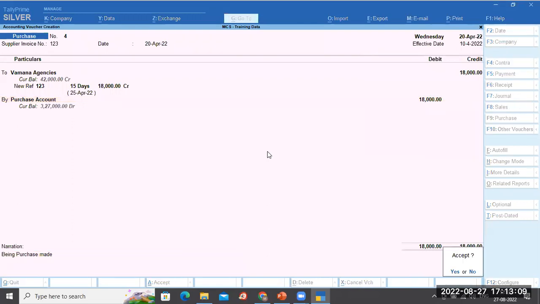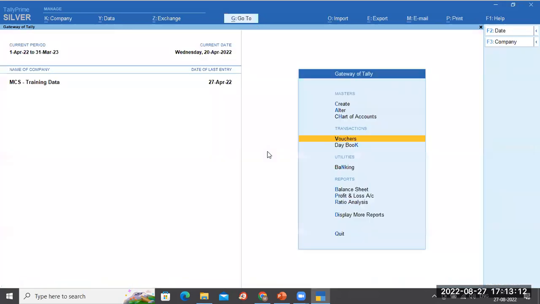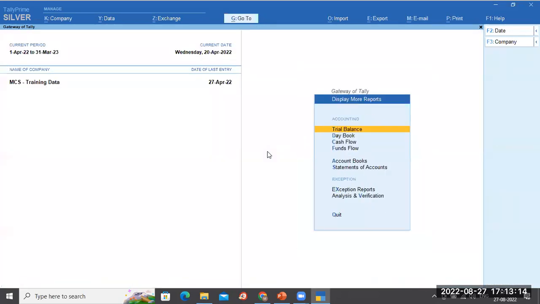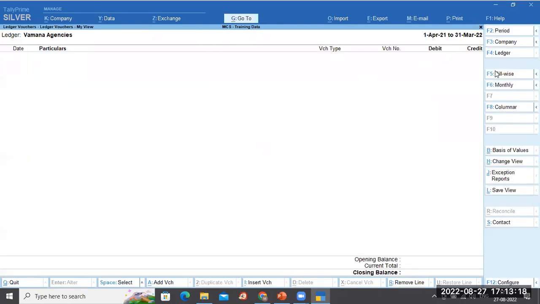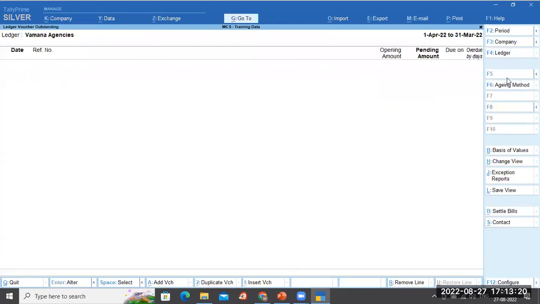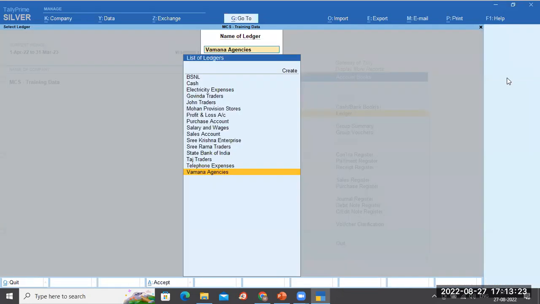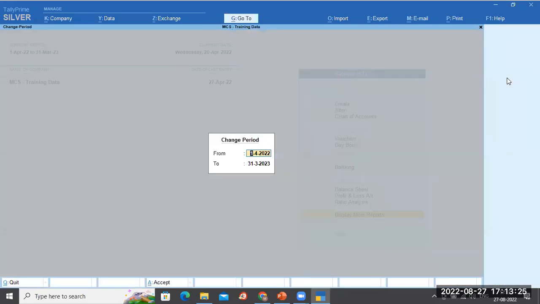Okay. So now, if you look at report, display, accounts book, ledger, Vamana agencies, and click on bill wise.